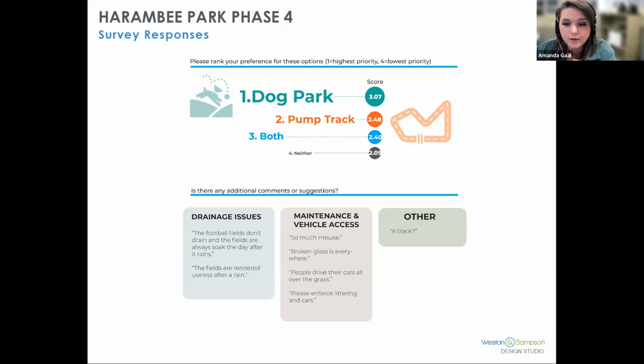So there's a lot of broken glass and litter everywhere. And there's concerns about people driving on the field and trying to mitigate that. And then there was another comment for a desire for a track, which I'm assuming is a running track.